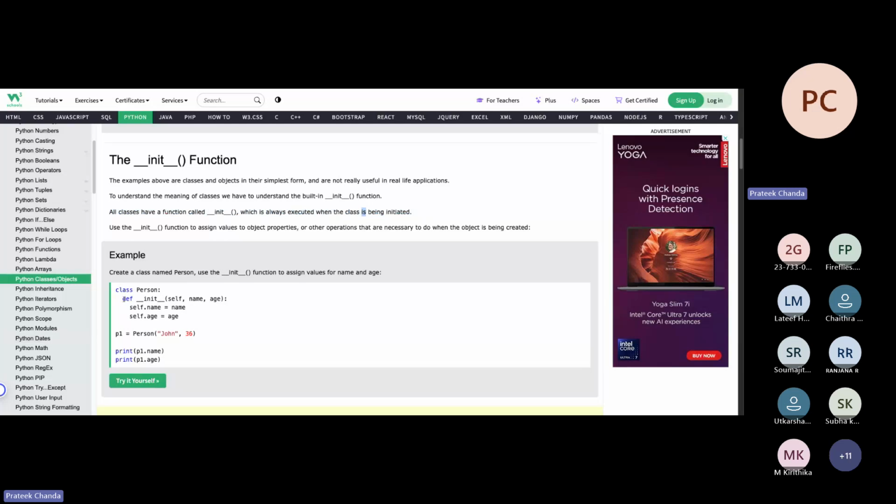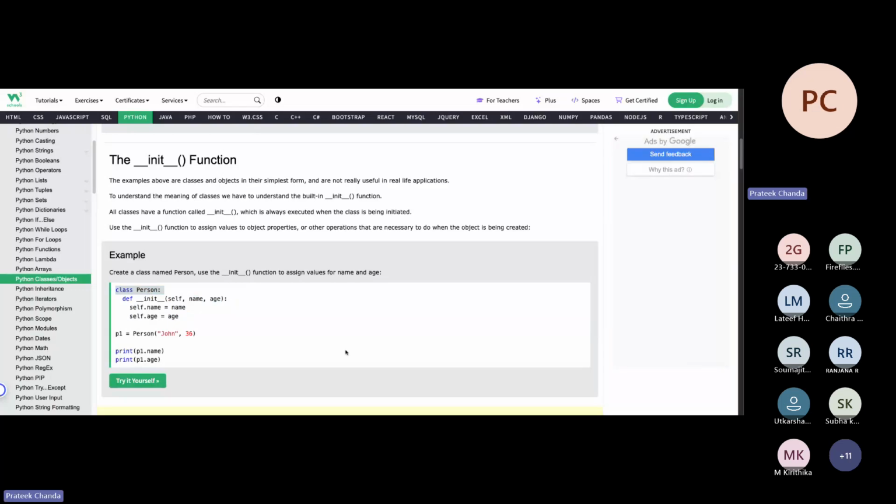Let's say I create a class named person, and within that I define the init function with the corresponding properties: self.name equal to name and self.age equal to age.